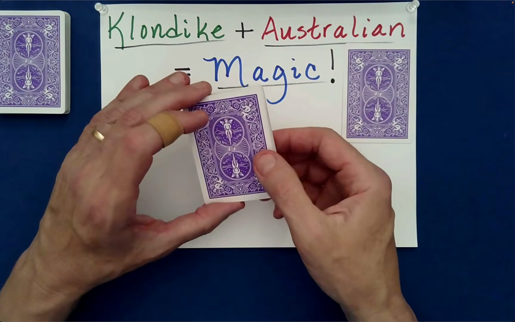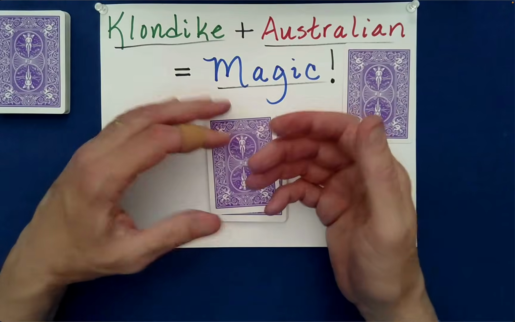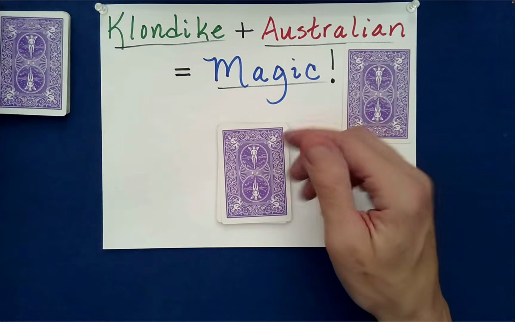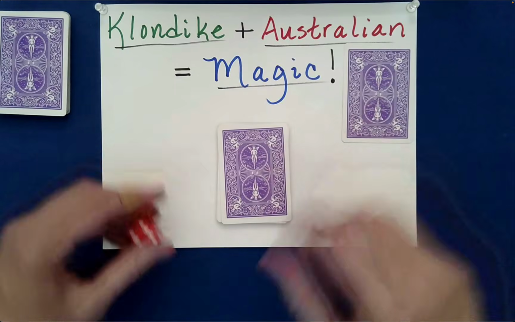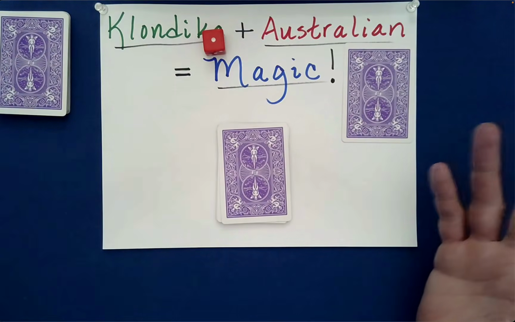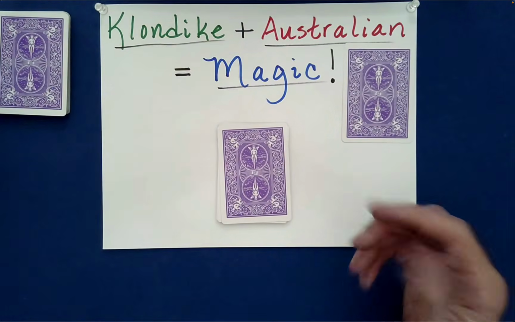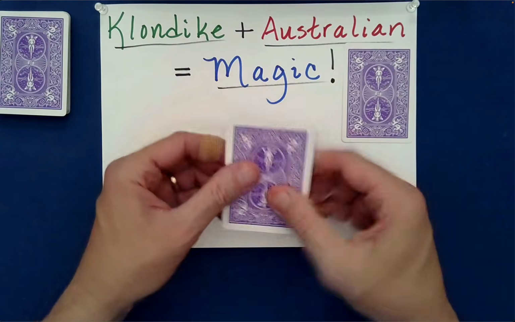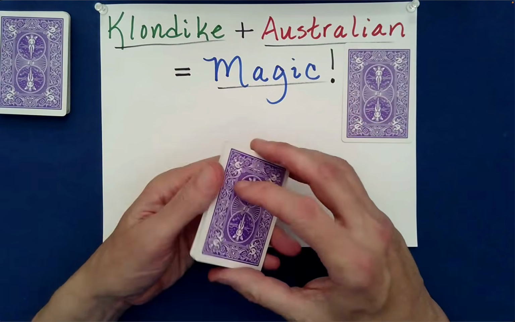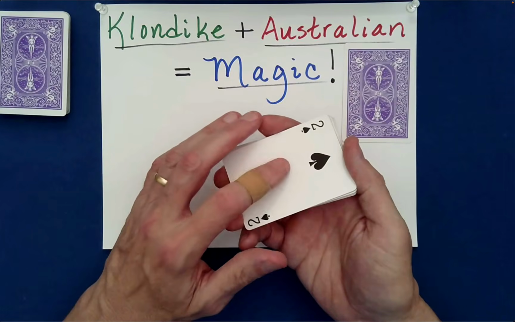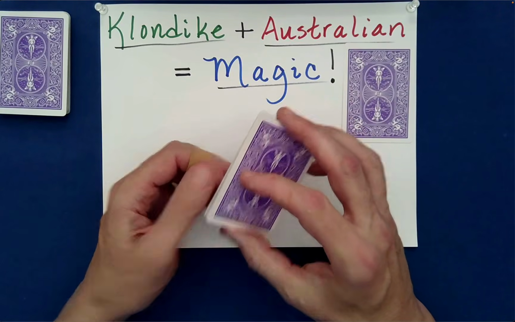Okay, so now we have 16 cards with our special card at the bottom. And as we've done before, you can have the spectator dictate how many Klondike shuffles to use to just randomize this packet further. And I used a die. Oh, just one. So you'd perform that many Klondike shuffles to the table. Of course, it's going to retain the bottom card at the bottom.